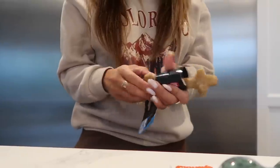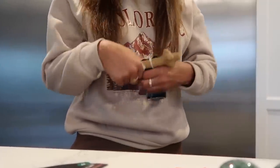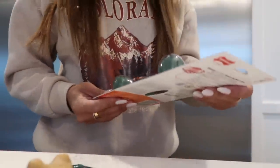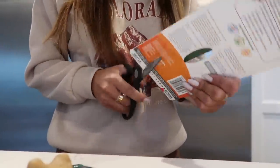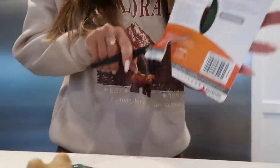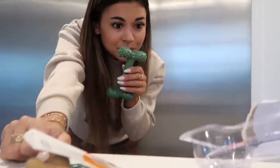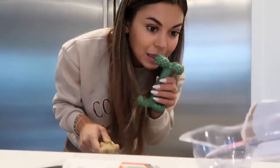Let's open these and see which one they both like. I have a feeling they're gonna like this one — the texture of it feels like one they'd enjoy. So we have this one that's peanut butter flavored and this one that's bacon flavor. This one is wrapped up so much — oh, this one really smells like bacon! Oh my gosh, that smells good. That's probably why it's wrapped up like that, so the smell is sealed in. This one doesn't smell like anything. The bacon one — that's what I would choose if I was a dog.